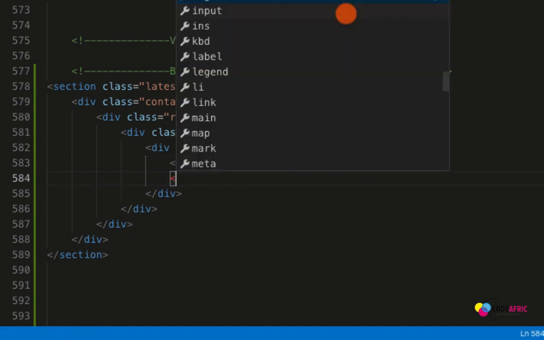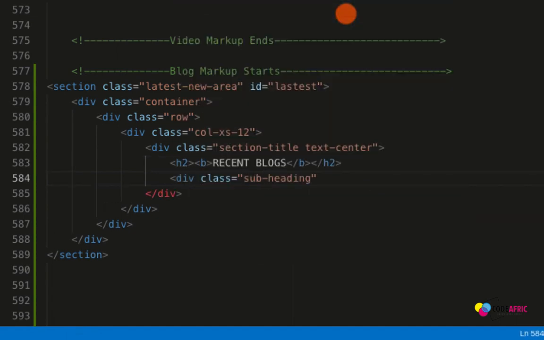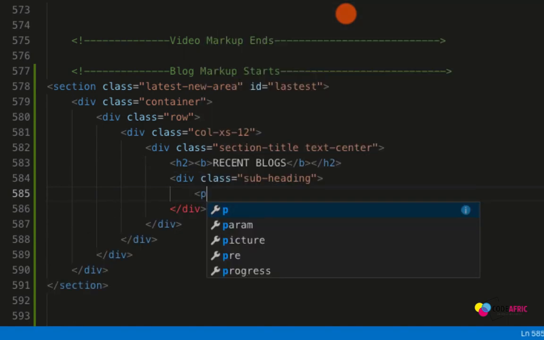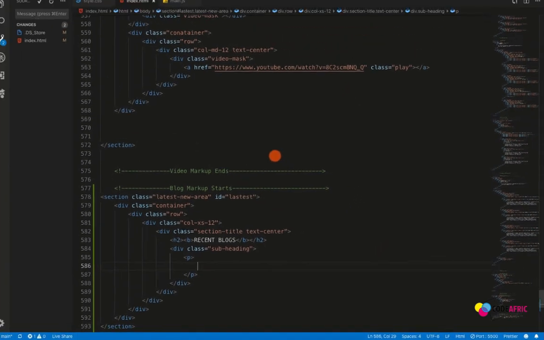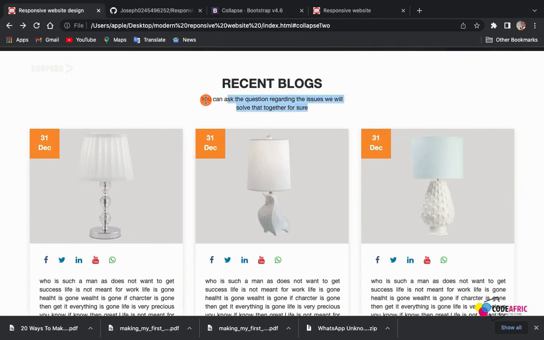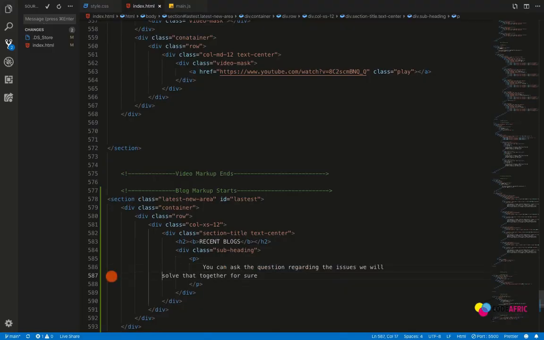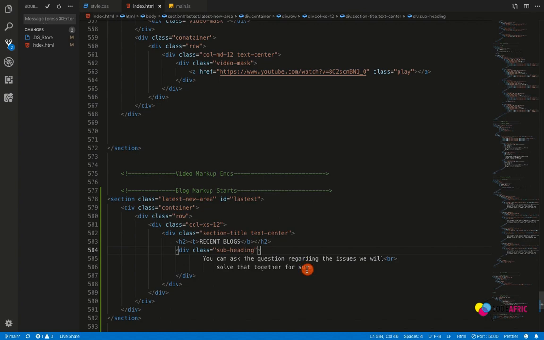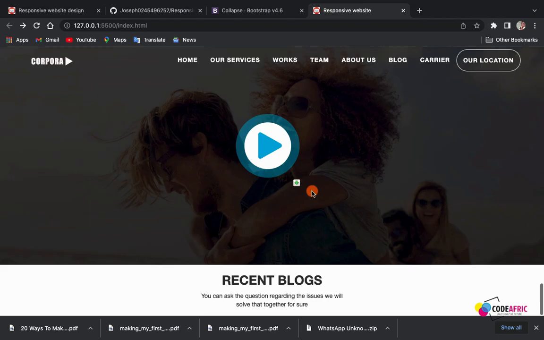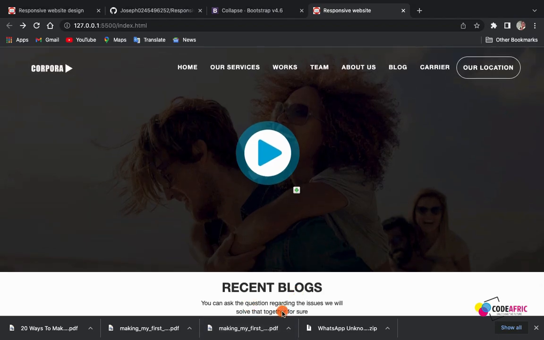All right, now I'll create another class called subheading. This class has not been defined anywhere. We will define it later, and this is where I'm going to put my text. Let's copy it, paste, and indent it. So I'll break it from here. I'll use the br tag to break it. I use the subheading class to style it, so there's no need of using the paragraph. If you like, you can use the p tag, but me, I don't need it. Now let's save it and check. Okay, we have it here. Awesome.